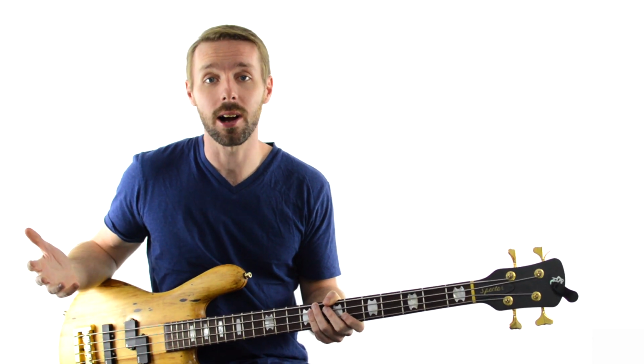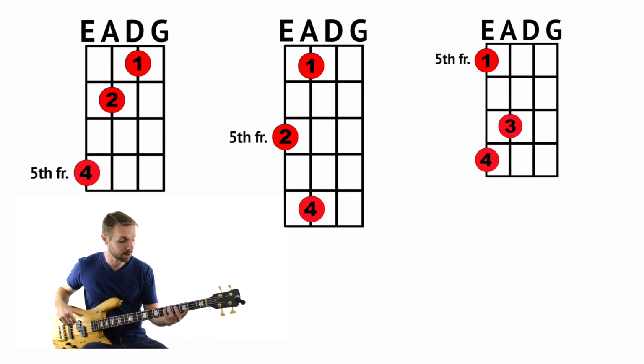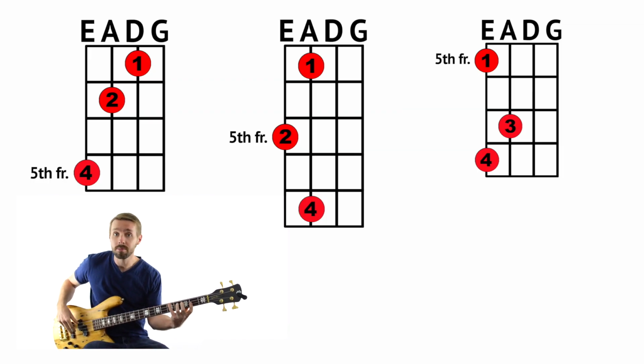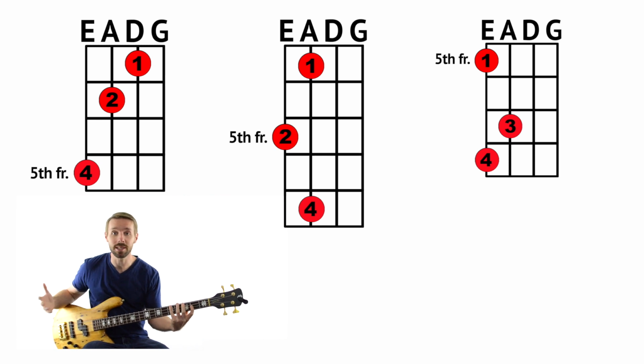Let's move on to minor triads now. Once again, we've got plenty of different ways of playing them. There's across 3 strings like this. Yeah, there's 1 note on your starting string and 2 on the A string, or you can play 2 notes on the E string and then 1 on the A. I like this one because everything's in position, but then again, so is that one as well.